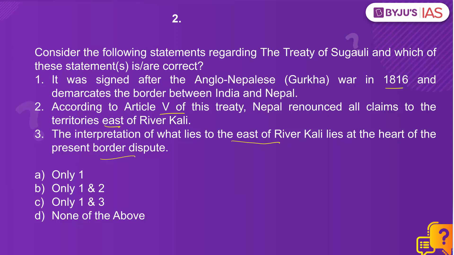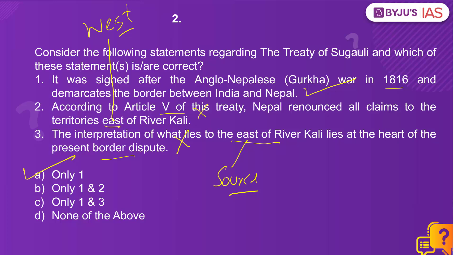Which of these statements are correct? Statement one — almost everyone who has been reading newspapers regularly would know that statement one is correct. Yes, this treaty was signed after the Gurkha War in 1816, and it is this treaty which demarcates the border between India and Nepal. But according to Article 5 of this treaty, Nepal renounced all claims to the territories west of river Kali, and the present-day dispute is not about the interpretation of what lies to the east or west of river Kali — the interpretation of the source of river Kali lies at the heart of the present border dispute. So statements two and three are wrong; only statement one is correct. A is the right answer.